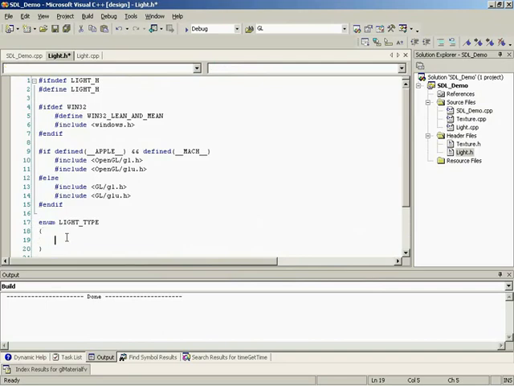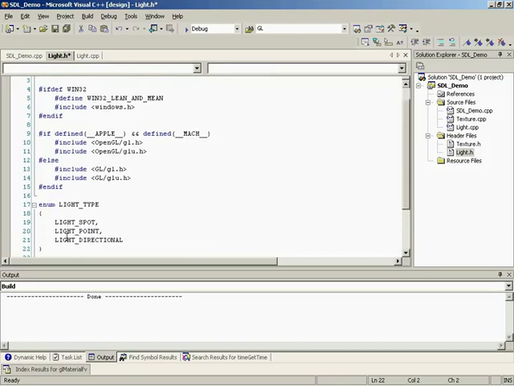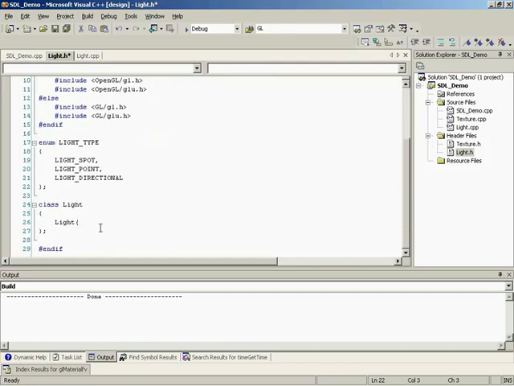We'll call these LIGHT_SPOT, LIGHT_POINT, and LIGHT_DIRECTIONAL. Remember, spot and point are the same thing; it really comes down to how you define that cutoff. We'll define that in the constructor, or rather we'll call another function inside our constructor. So we pass it the light type, and then we have our destructor.